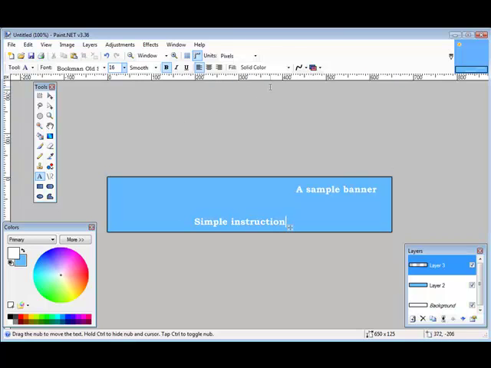And again, we can change the size of it and fonts and so on up here. Can move it around by grabbing a hold of the little cross there.